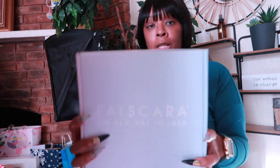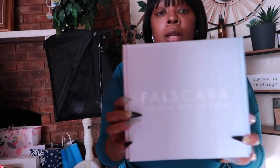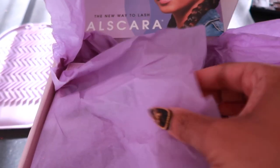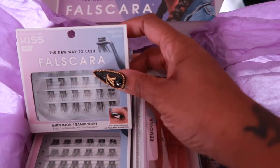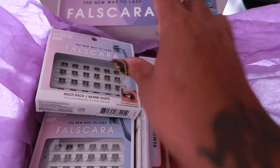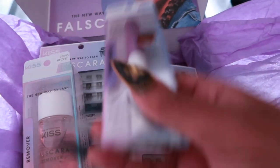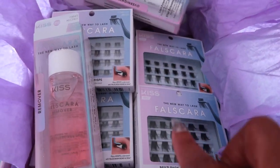Everybody all right? So we got mascara. This is a box from Kiss. I got y'all in the dark or something, don't I? So this is what it looked like on the inside. So let's just see if this is a better view. So it's a mascara, and there's a lot of these individual Bambi wisps type lashes. There's a lash remover, lash glue, and just a lot of different styles of these lashes.